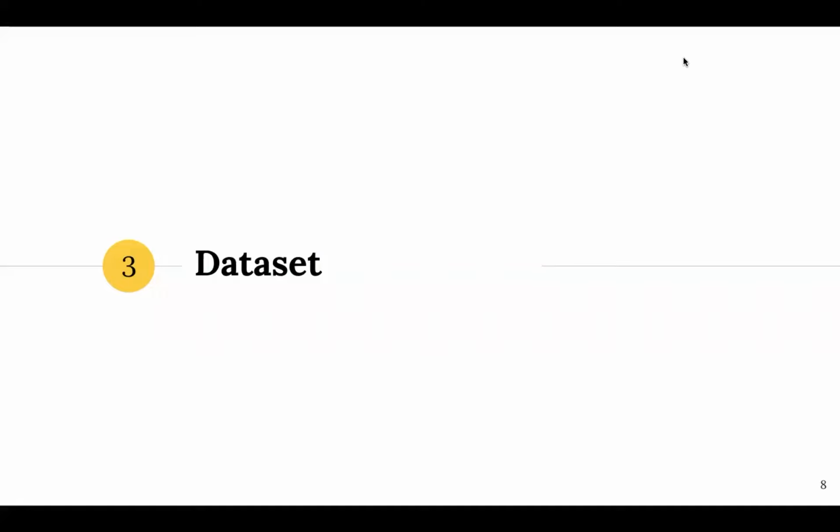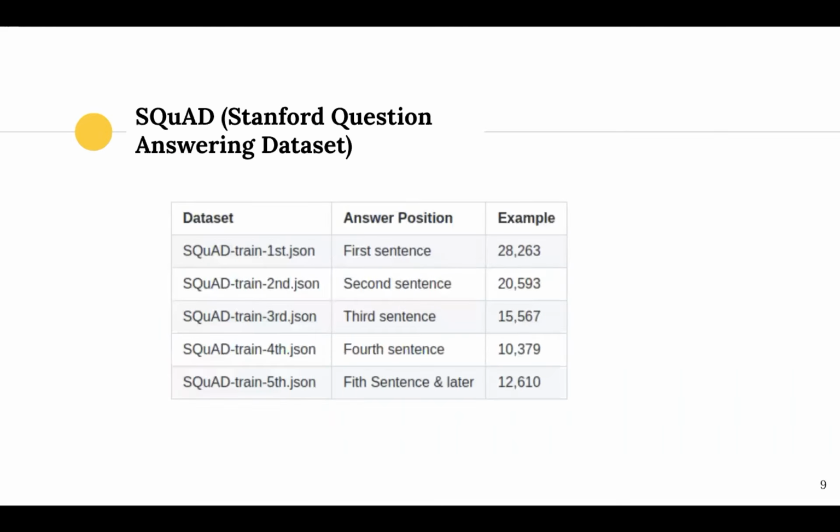We used 5 synthetic datasets. As can be seen from the name, each one is a biased dataset where the answer lies in the given position in the table. All of them together form the SQuAD dataset, which consists of 87,599 data. Some of the experiments were done explicitly to show the existence of bias.